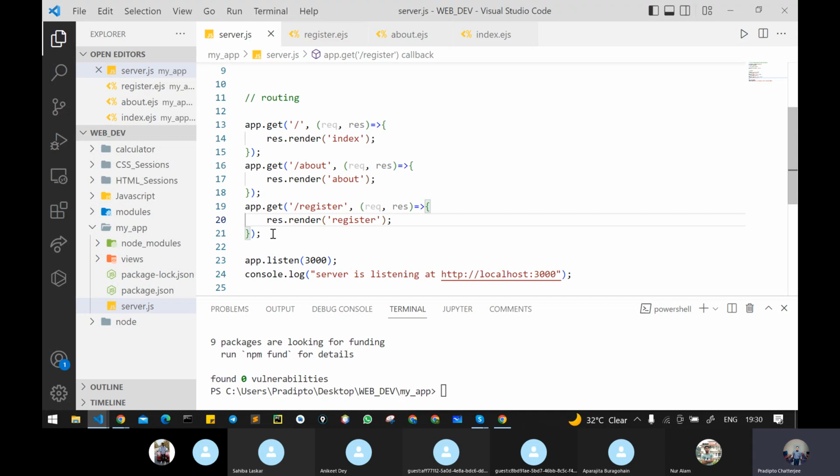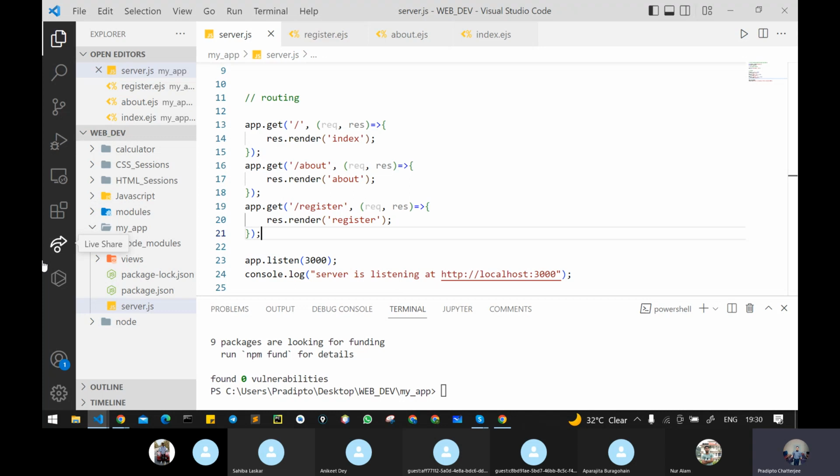After we have created all the routes, our task is to start learning database connectivity: how we can connect to our database, how we can perform different operations, how to read data, how to write data, how to insert data into the database, and how to fetch data from the database. We should be able to understand all the operations.